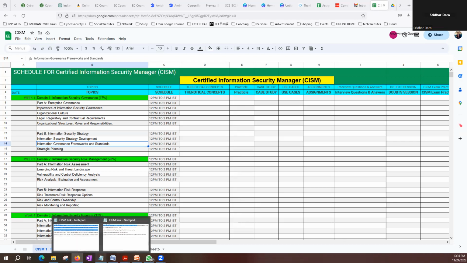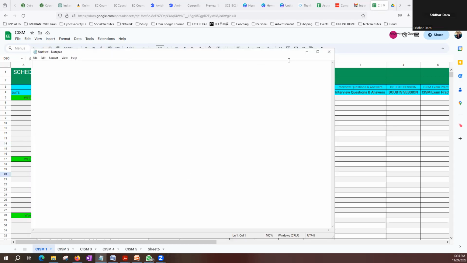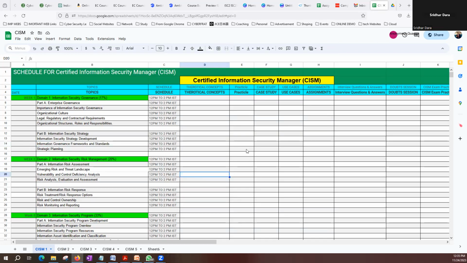So we are not involved in any kind of costing, but there should be some costing involved, which the management will take care of, meaning at a project level. To be very precise, there are two different things: one at a project level and one at a company level. Policies and processes affect the total company, but at a project level it is just a miniature thing, a subset of the whole company. It is only applicable the way you work on a subnet, right? That's how it is in a network.